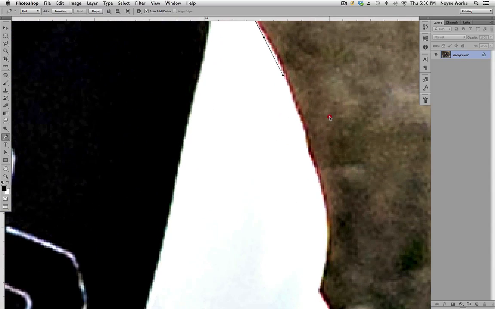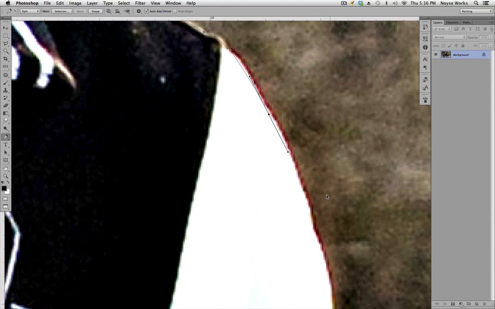And on here, since it's white, you don't want to crop it with the red line in it.